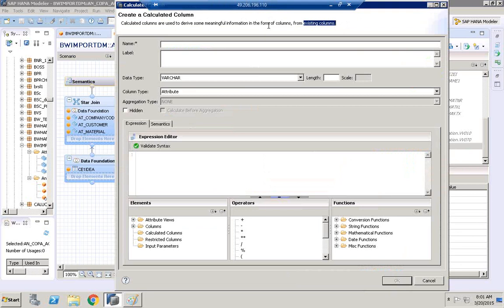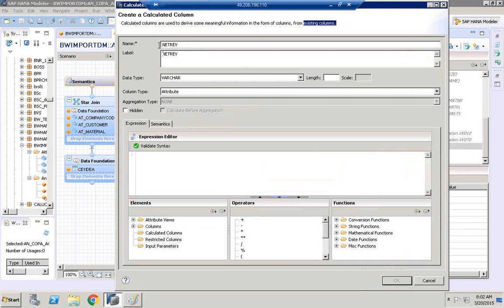For example, I'm creating a new formula. I want to calculate my net revenue. This column is not directly available in the table. I'm deriving this column at runtime.